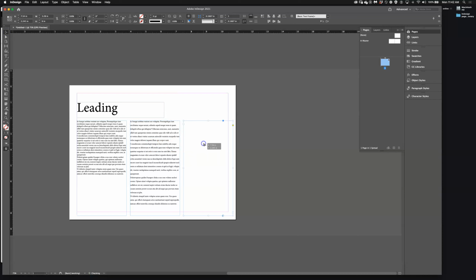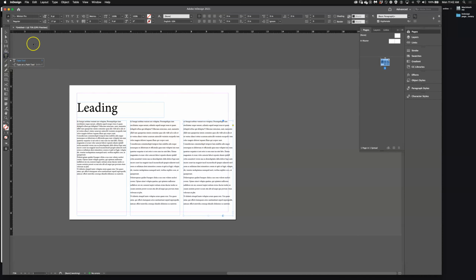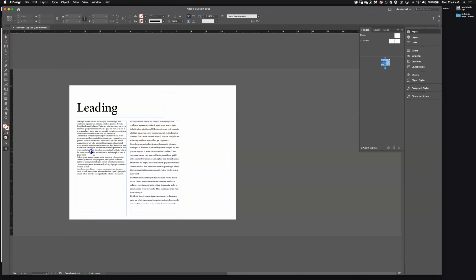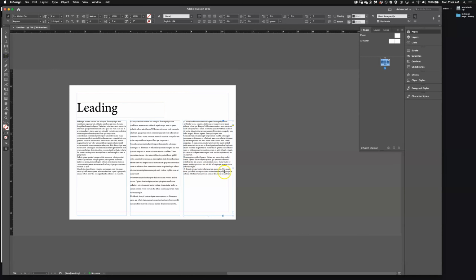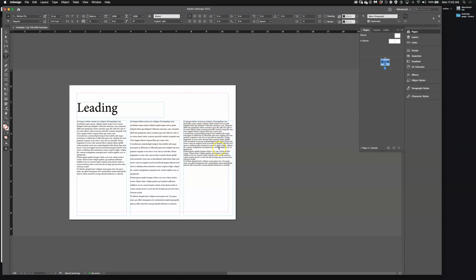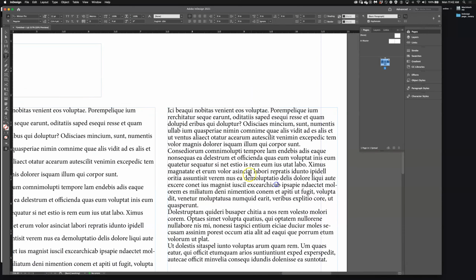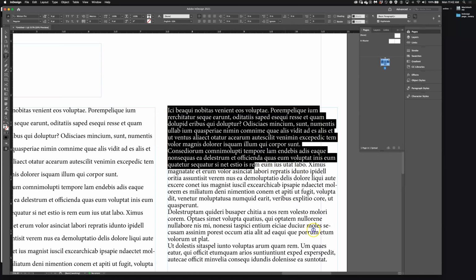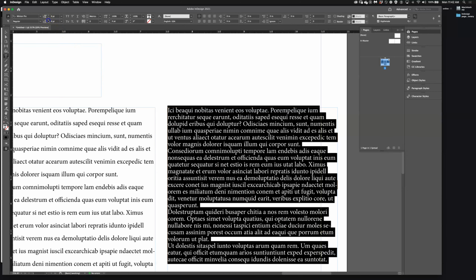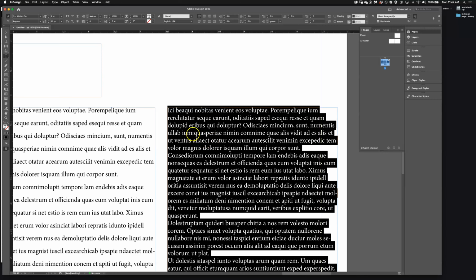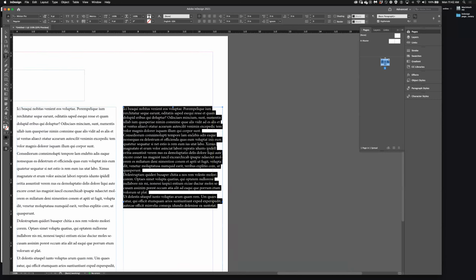Now, you can actually take leading away. It's not optimal. It creates a lot of reading issues. So I'm going to show you. If you were to do this for a small amount of type, that might be okay. But one of the things I want you to see is that ascender and descender start kind of butting heads a little bit. So there's only so far you can take it, and you can see that we're at the same level. So if we go at 10, it's a little bit better, but probably not in your best interest to tighten type up.